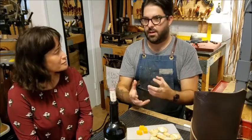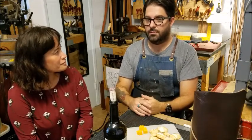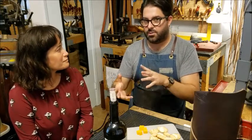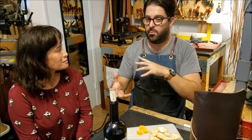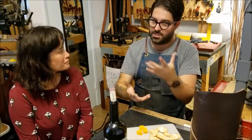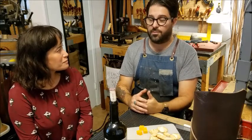The animal didn't die for no reason. The materials are not wasted. They're actually getting some use out of them, and that's the difference between craft and functional goods, and I'm attracted to that more than, say, art that hangs on a wall and maybe falls into someone's collection, is not seen for a while. I would rather people get use out of the things that I make. It's very fulfilling to me.